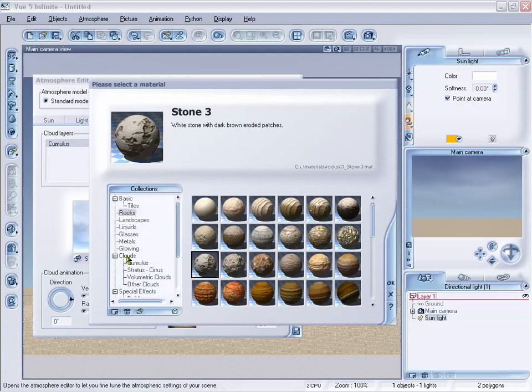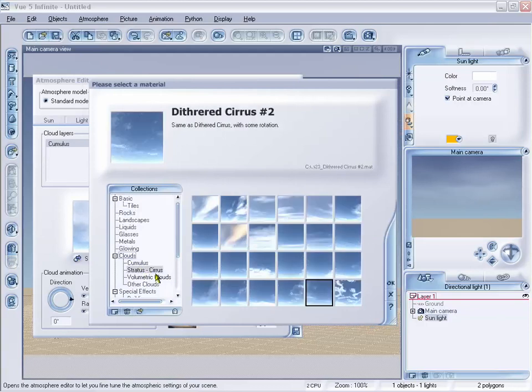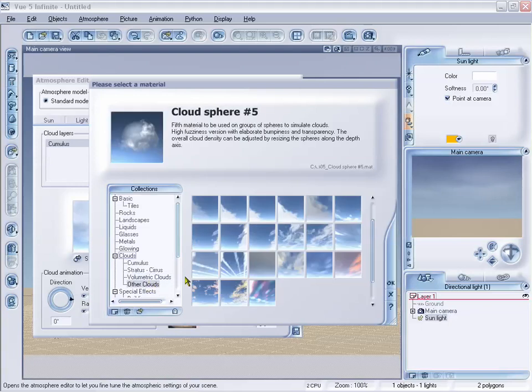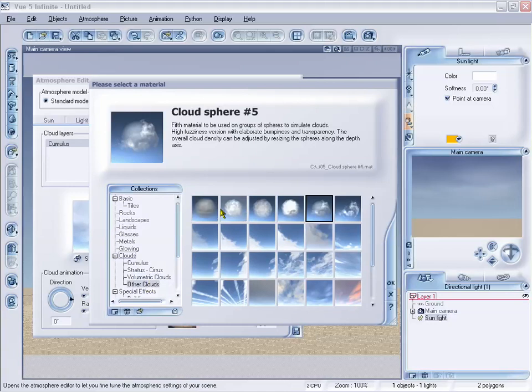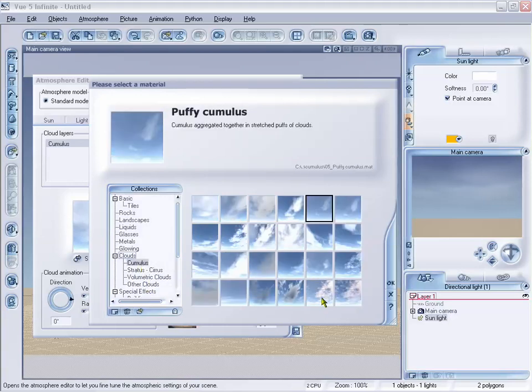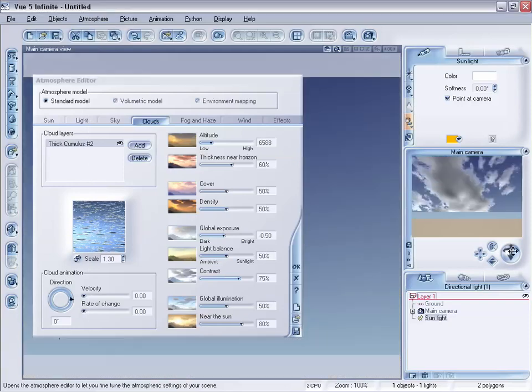and we can go to select clouds, and there's all different types of clouds in here. We have all the different types of cumulus in here, stratus, volumetric clouds, if you're working with a volumetric model, and then other clouds that you can also do with it. These top clouds up here can be applied to primitive objects, so you can model specific cloud types and apply this to their material. And I'll show you that in just a little bit, but we're going to grab a cumulus down here. We'll grab this thick cumulus number 2 and click OK, and now you can see we have new clouds in our scene.